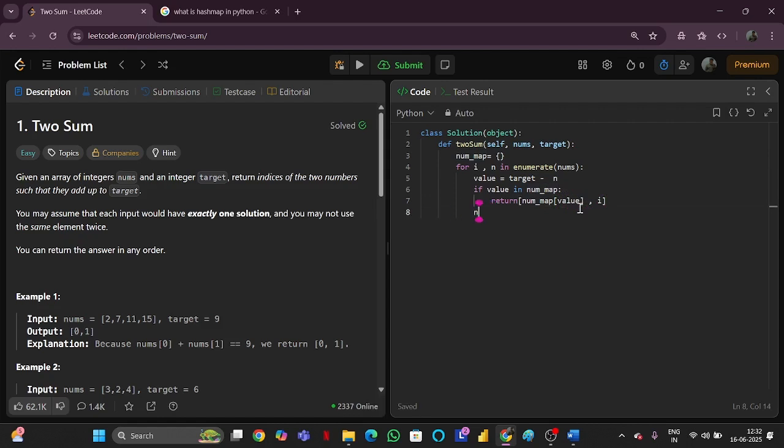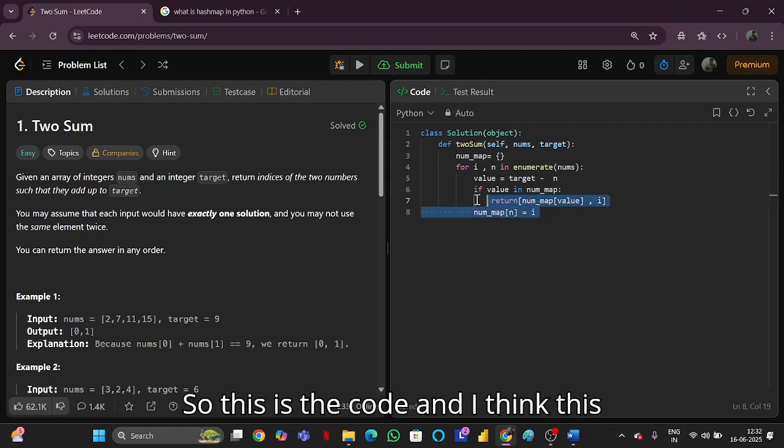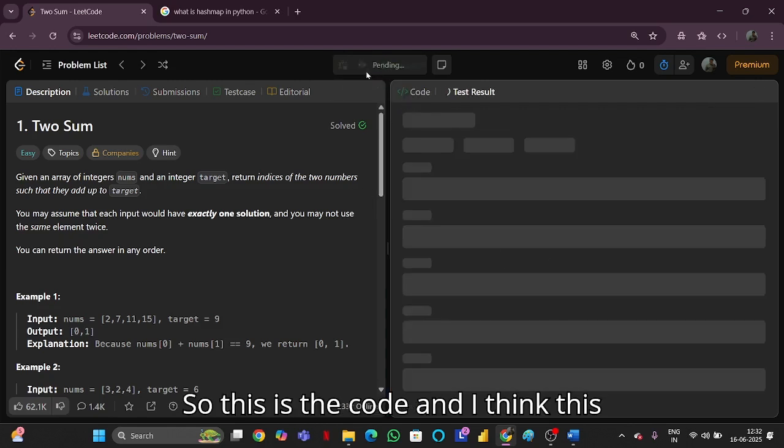Then numMap[n] equals i. So this is the code and I think this should work.